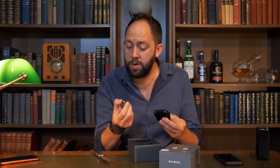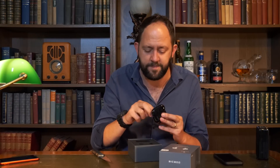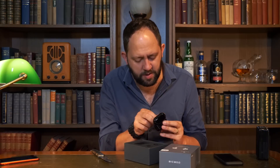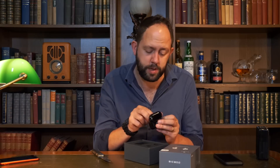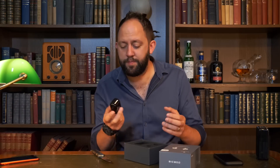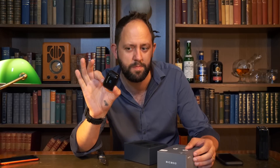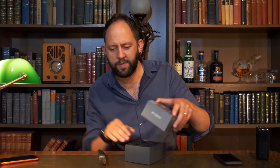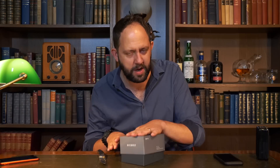I'm not massively convinced by those. The sound is a bit muddy. I will give bonus points for the design though — I really like the design. But they are headphones and you do want good sound, so not 100% with those I'm afraid, BicBoz, but certainly a good effort with the design.